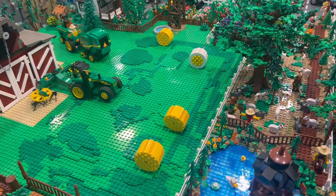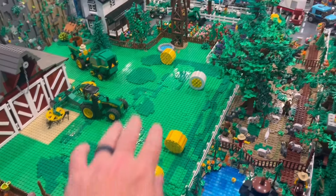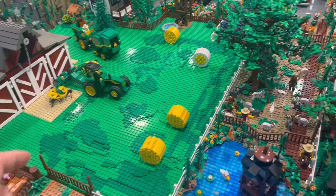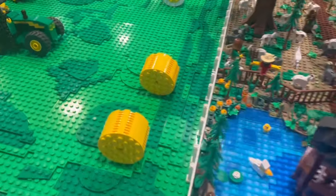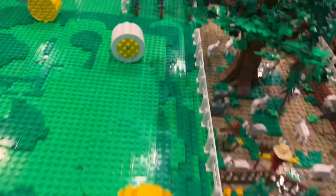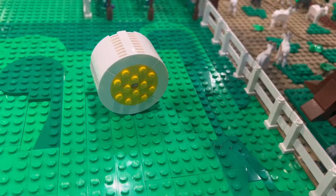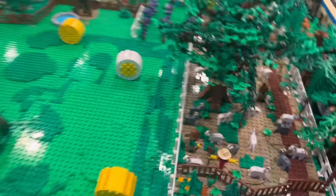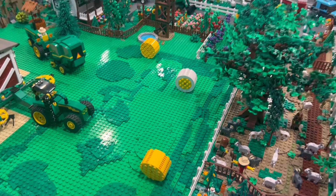Nothing else to report right now on the farm. We're getting ready for planting season, so all this is going to come out and get replaced. We've got to move the hay bales over — like I mentioned, the hay bales. That one's my test one, just like a wrapped — like it's wrapped in plastic — so that's why it looks like that. There's just one and yeah, it's really just a test one.